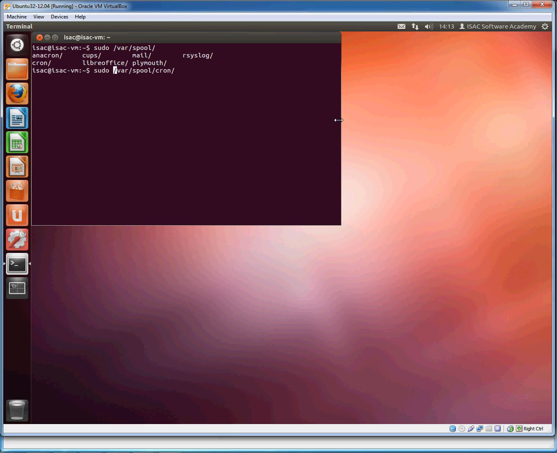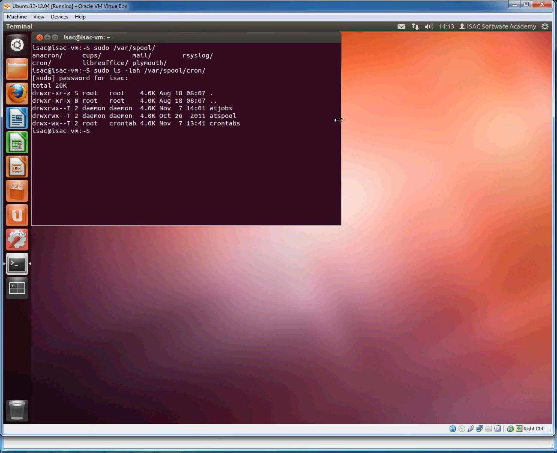As you can see, these are located in /var/spool/cron, and then after this point you'll see that there is crontabs.